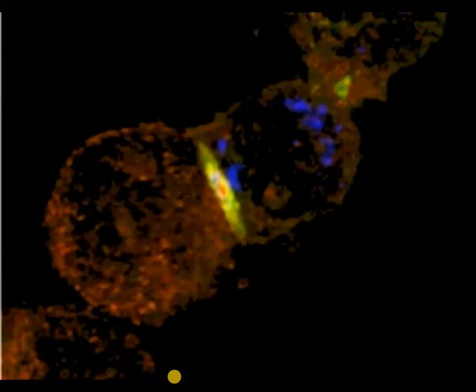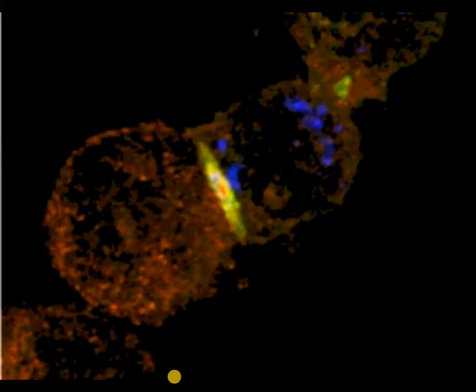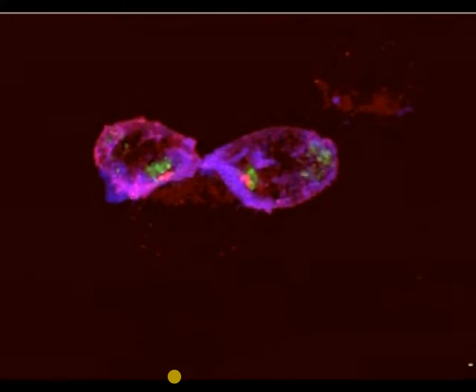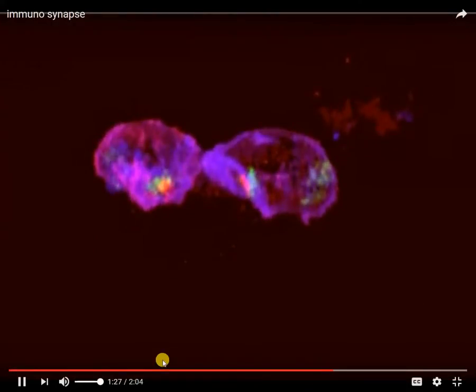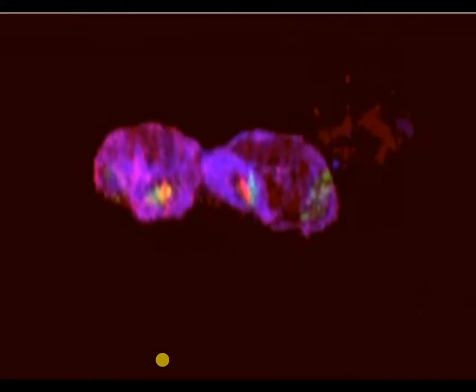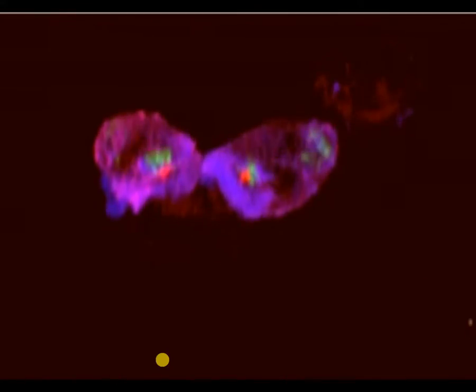In this side view, we can see that some of the cytotoxic granules, stained in blue, have moved close to the interface and are starting to fuse with the synapse. Other granules remain at the opposite end of the cell, perhaps where another synapse is starting to form. Multiple synapses can be formed with the same antigen-presenting cell, as we see here, where two CTLs are trying to kill the same target. Each has formed a synapse organized into discrete signaling and secretory zones. The signaling zones are indicated by the presence of the red-stained signaling molecule, LCK, while green-labeled cytotoxic granules can be seen clustered just behind the synapse itself.